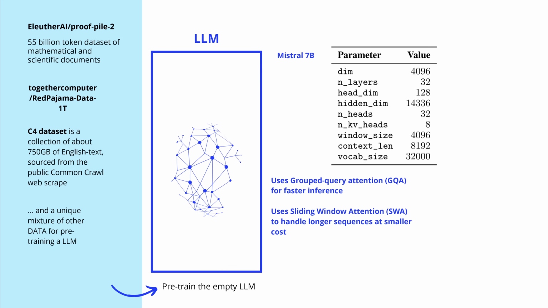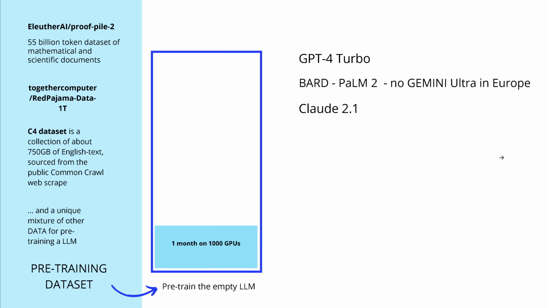Of course, in 2024, we have some major advancements. For example, faster inference. We can now use advanced attention mechanisms like grouped query attention, or if you want to handle longer sequences in the context length of your prompt at smaller cost, we use sliding window attention. So there are a lot of new mechanisms, a lot of new developments that in 2024 we apply immediately whenever we build new models. And then, if we have the architecture and we have the data, now we start the pre-training.